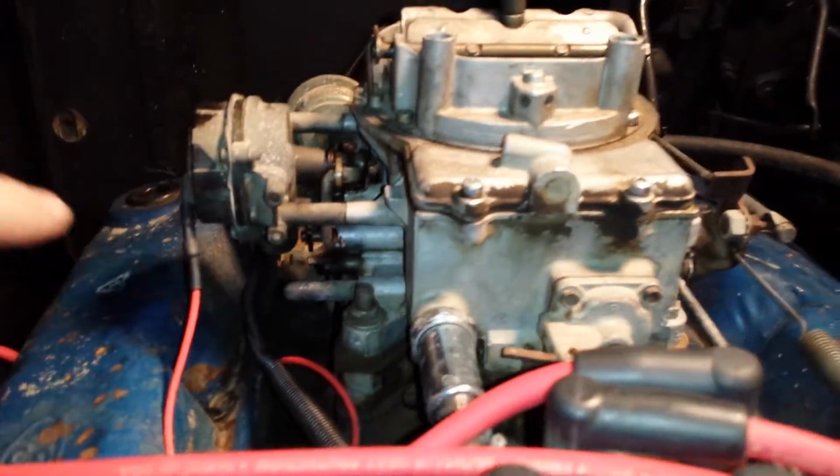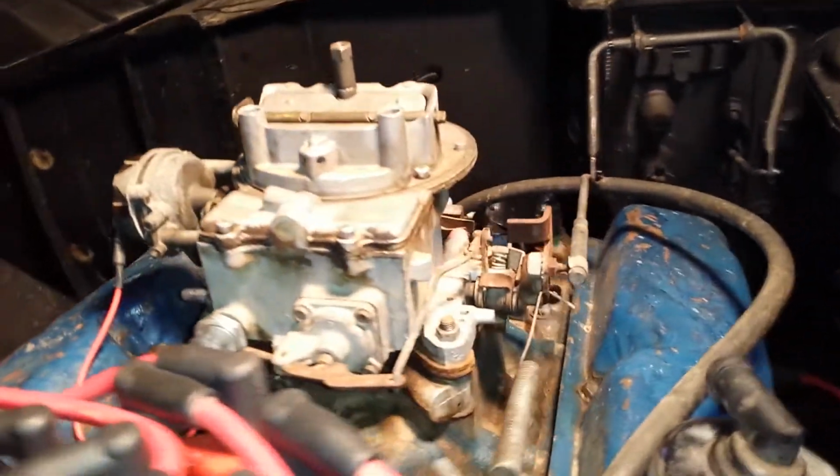Okay, I wanted to try and post another video to see if any of you experts can tell me where my vacuum leak may be, or why I'm running really lean. This is the vacuum advance, and it runs all the way up front. I've seen some pictures put it here, and I'm not sure if maybe I should do that or not.